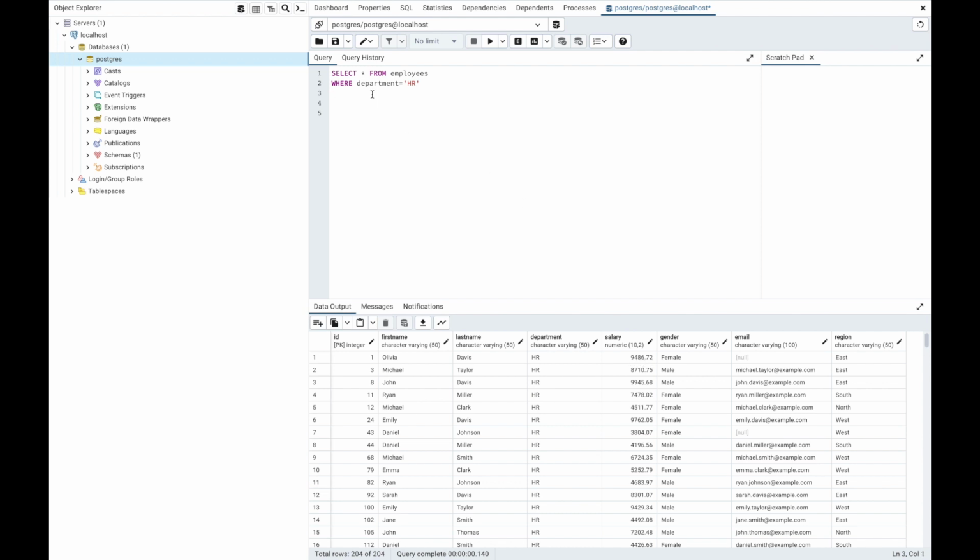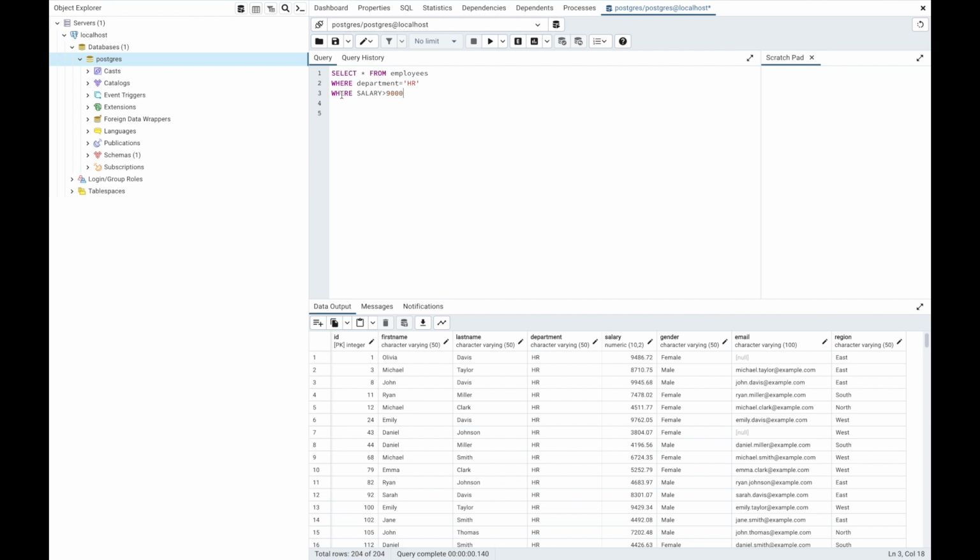Now I need one more thing, like who is earning more than 9,000. So if I write another WHERE statement, where salary is greater than 9,000, this will not work because we'll not be able to write two WHERE conditions in a single statement. We cannot write WHERE followed by another WHERE. I'll run and show you. See, we are getting an error.